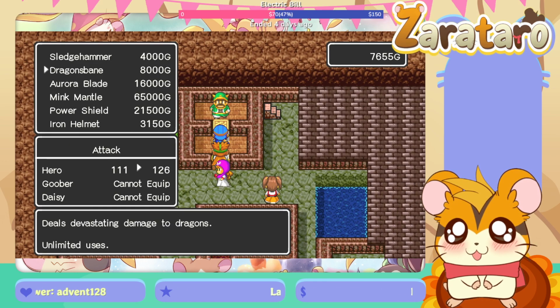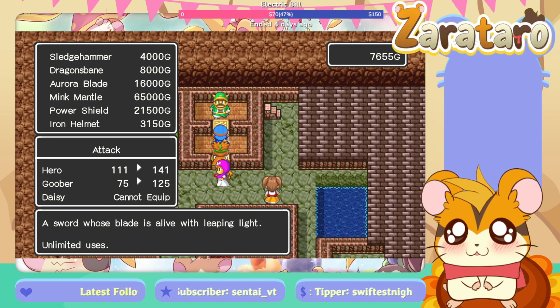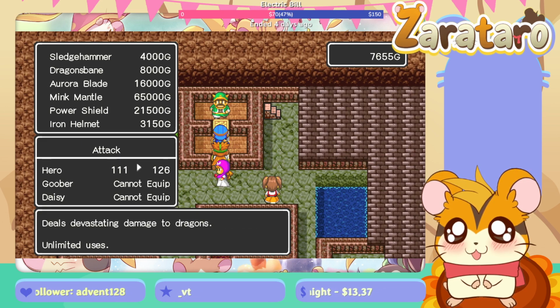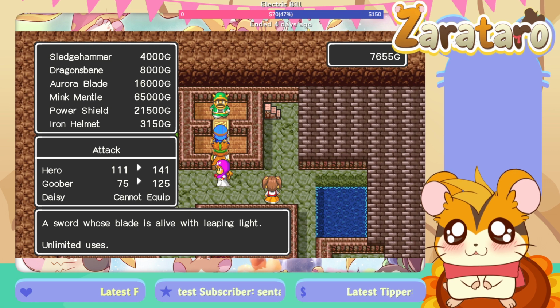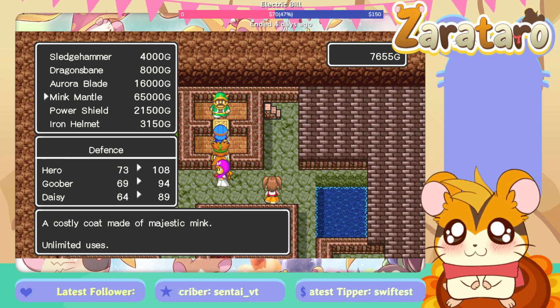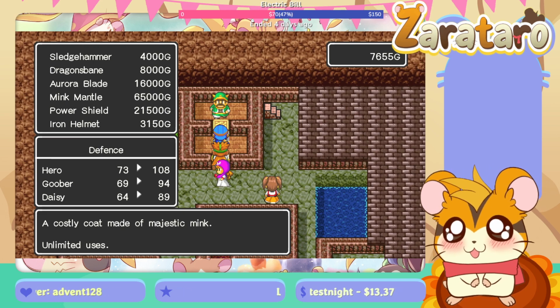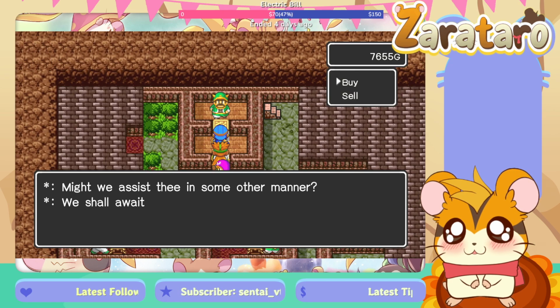Sledgehammer. Ooh. Aurora Blade. Wow. Holy crap, these items are expensive. Wait, the Dragon's Bane's better than Erdrick's Sword? What? I can't be right. I must be missing something. That's 65,000? What? That's 21,000? Holy shit.